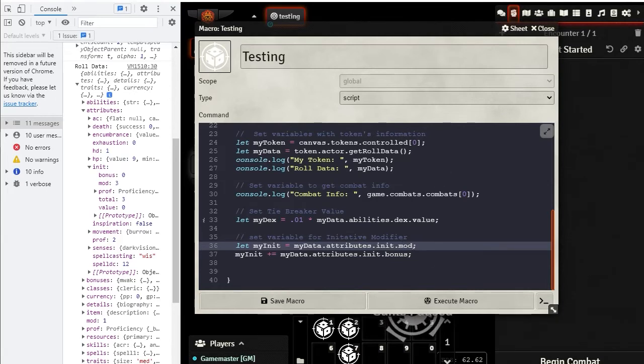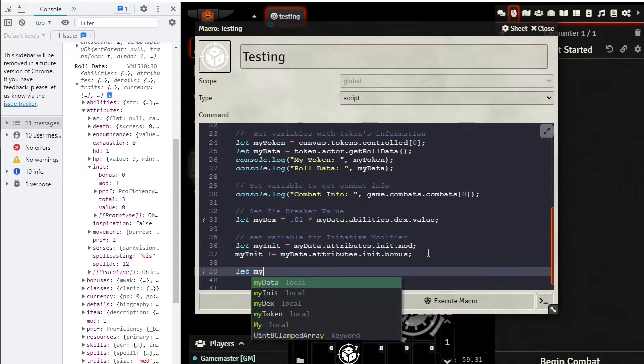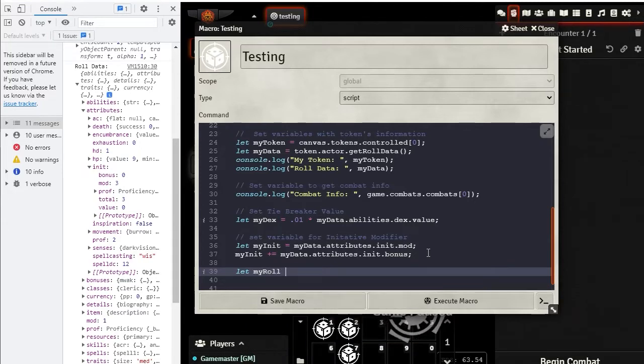All right, so now that we've done that, we should have all the values that we need to actually make our roll. So how do I want to do this? So we're going to do let my roll, because we're in a theme here. You can call it whatever you want, as long as it doesn't start with a number or a symbol, with the exception, I think, of the underscore, but usually that's reserved.